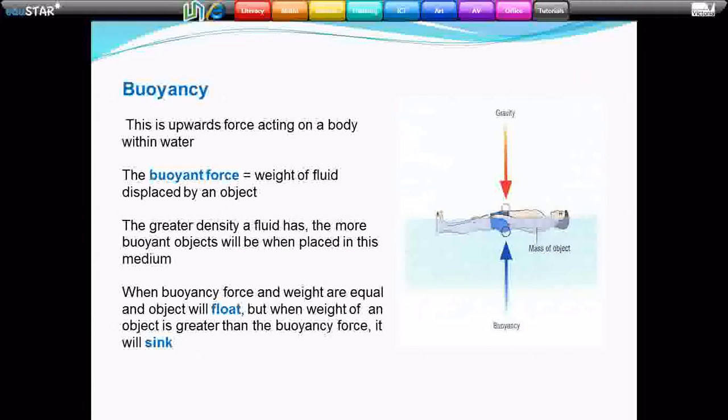We also use objects that are buoyant when, say, young children are swimming. So if you've got, say, a 1 or 2 year old and you want them to be able to swim but you don't want them to drown because they'll sink, you might give them floaties, and that increases their buoyancy so that they float to the top of the pool regardless of where they are.